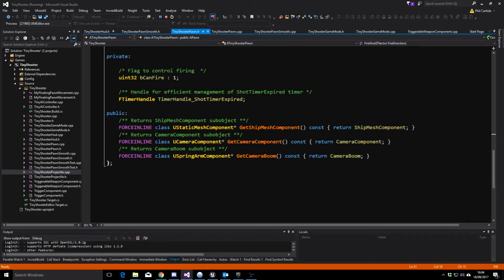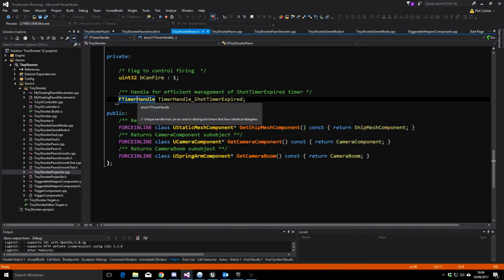Here's a new one, FTimerHandle. FTimerHandle is essentially an Unreal Engine type, which works with the Unreal Engine timer system, and we'll see that in the actual code in a second.